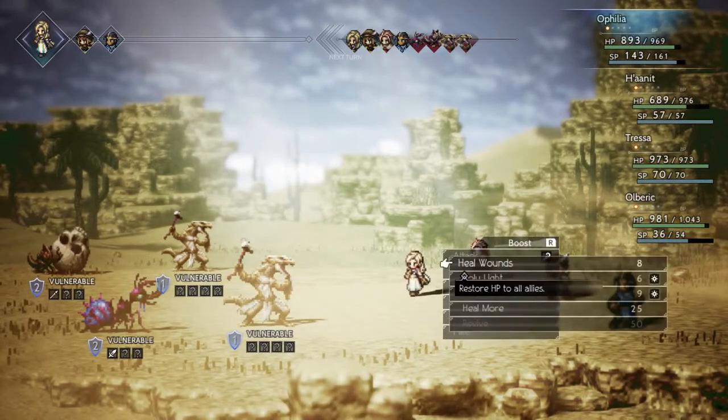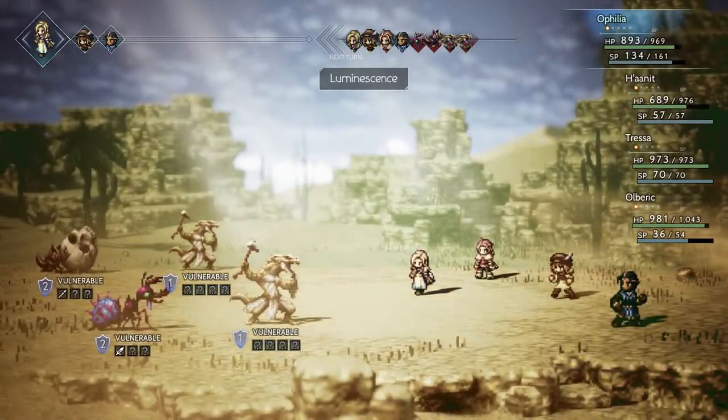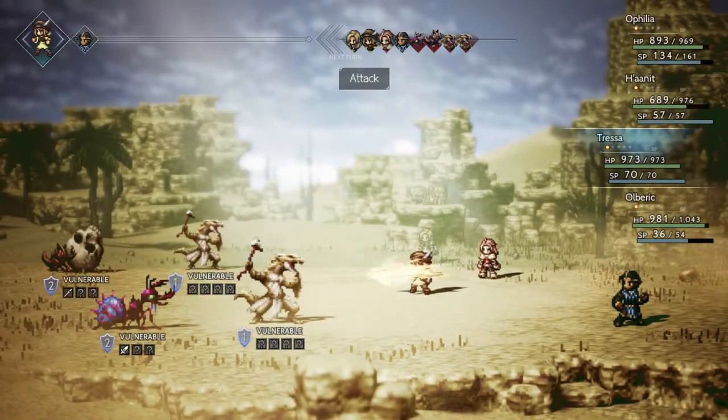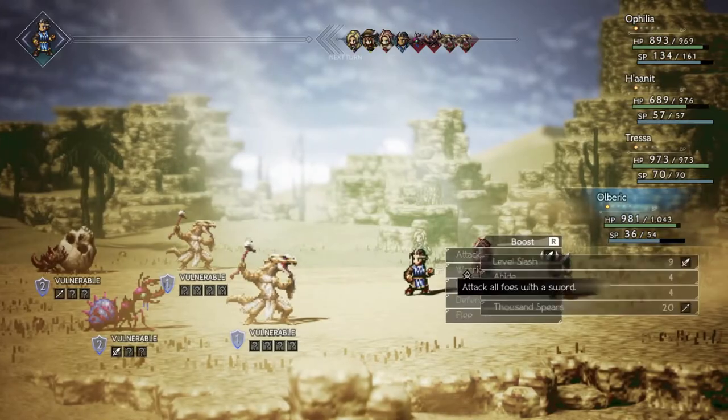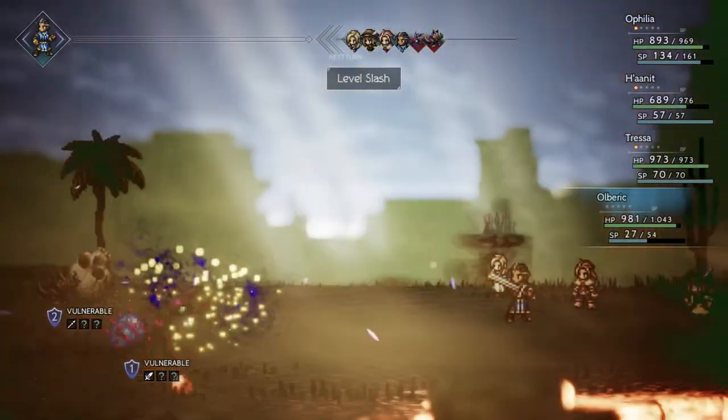Bows? No. Let's try light. Nope. Let's try pole arms. Nope. Swords? Yeah, they're weak to swords. Figured they might be.